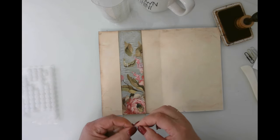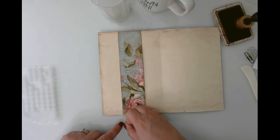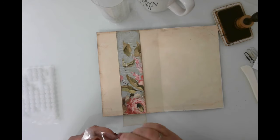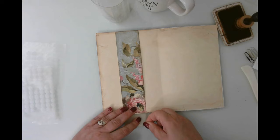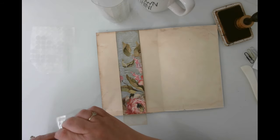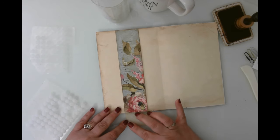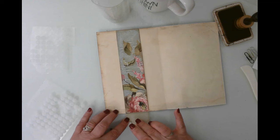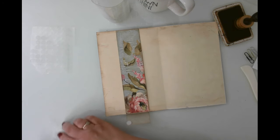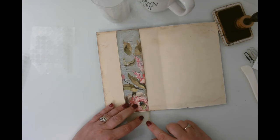So I'm going to put the hard side down on the vellum right here. And another one on the other side. You could probably get away with just one, but I'm doing two. Okay. And then we're going to get the soft part. Just put the soft part on there so that you know that you're completely lined up. It's a little sticky, but that's okay. It's worth it. Okay. Boom, boom, boom.